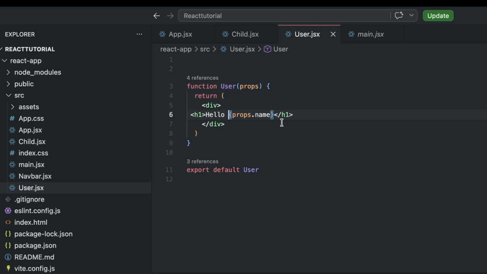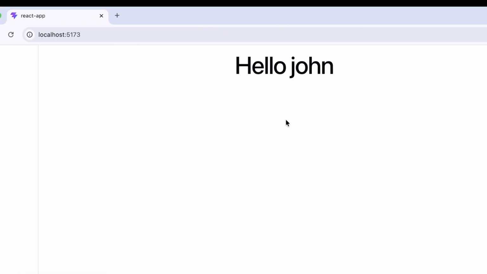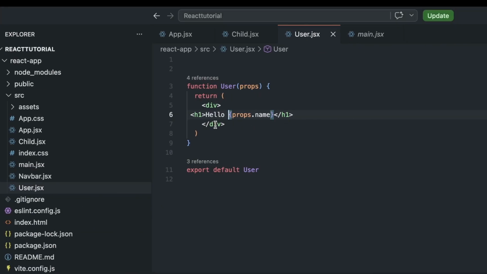Here we created our User component, and the component received props as a parameter. Now we can see our output clearly shown in the browser. Here we are passing a prop called name, John. Now React sends this value to the User component. Now save the file and the output is displayed on the screen successfully. Multiple props: now how do we use multiple props in React?